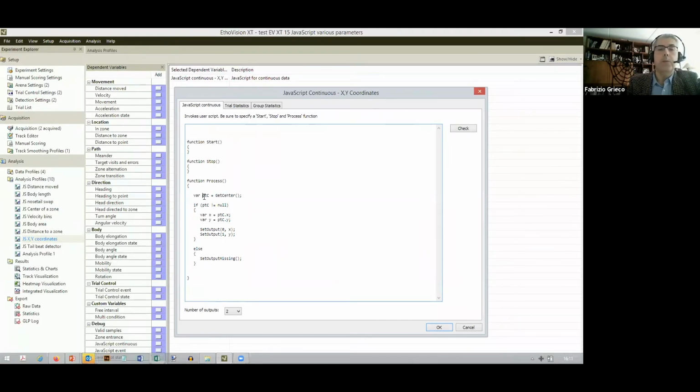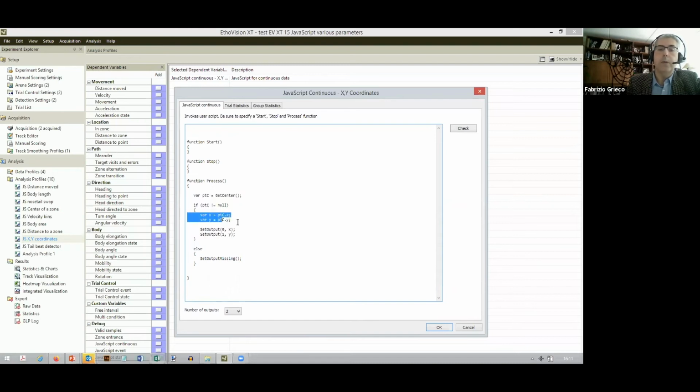And this will be stored in a variable called, for instance, PTC. And here you have the two functions, the two formulas that extract the X and Y coordinates of the center point. So with these few lines of code, you can extract features from the raw data.